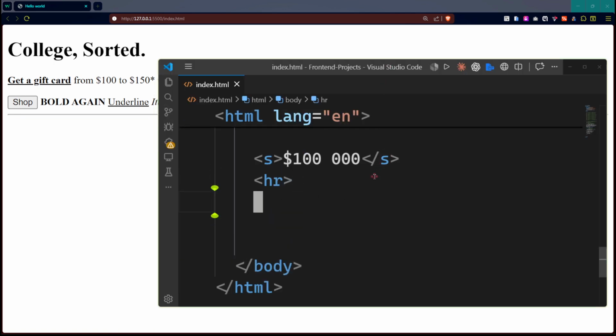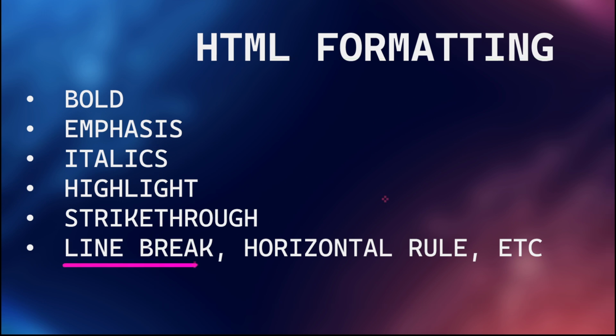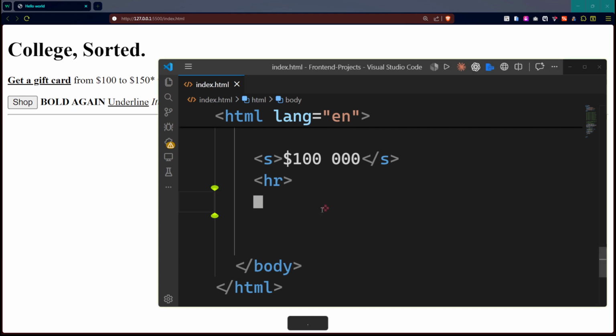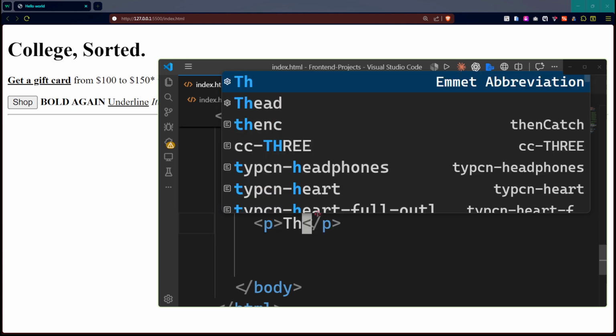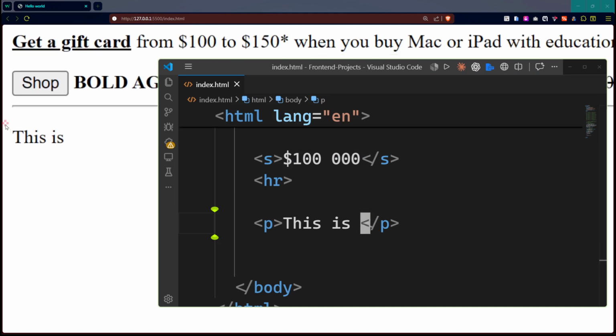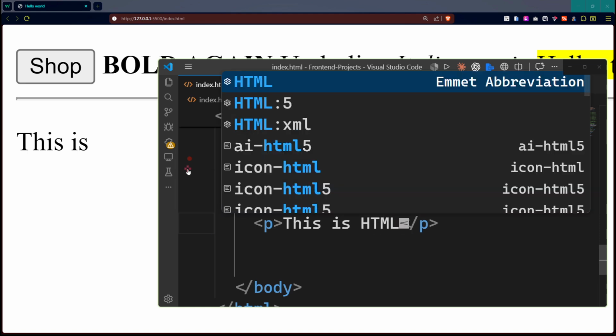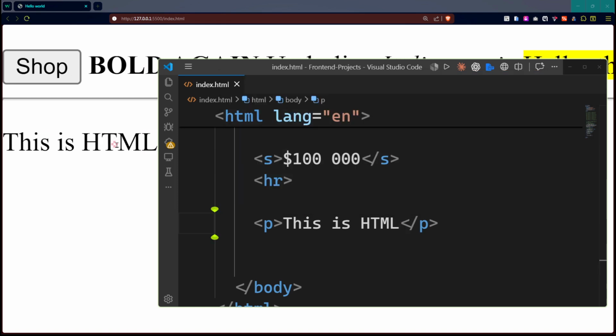And there's one more, which is called BR. Now BR actually means line break, so this was what I was mistaking HR for. A good use of line break, which is just called BR. It doesn't do anything yet, but a good example is when we open a paragraph and I write, let's say, this is HTML, everything will be on a single line, as you can see, right?